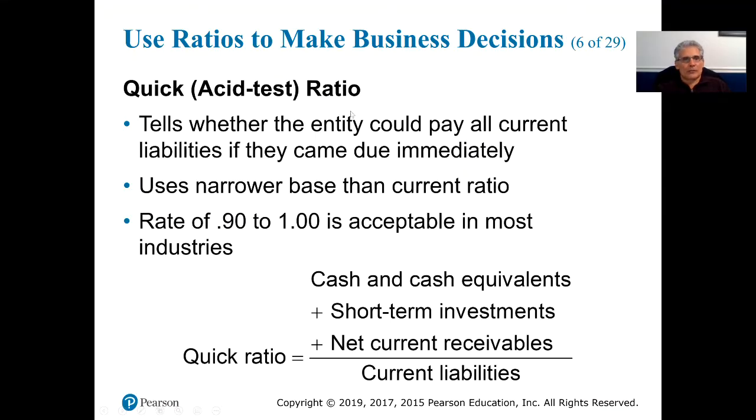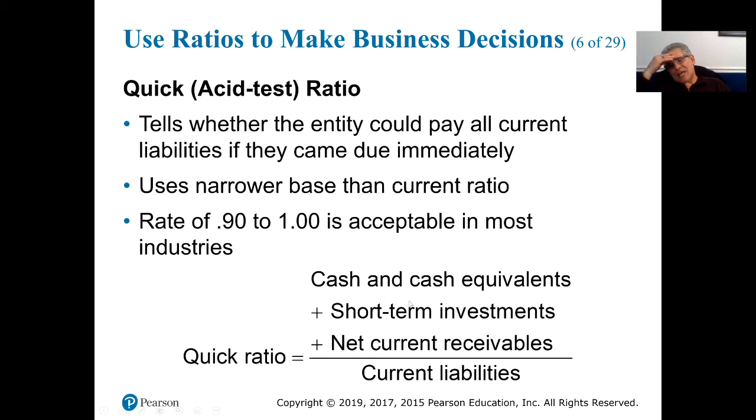The quick ratio, or the acid test ratio, is really the same as the current ratio, except we're going to be a little bit more specific about current assets and really look at highly liquid assets. We're going to look specifically at cash and cash equivalents, plus short-term investments, plus net current receivables, excluding things like inventory and prepaids.